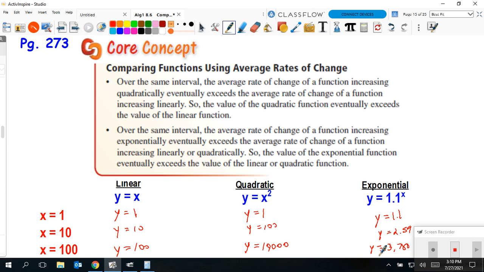And it will just keep on growing exponentially, getting higher and higher to astronomical numbers. So that's why you can compare these. You can see the exponential starts off slow, but then grows very quickly after not too many doublings. The quadratic one definitely grows more than linear. Linear is just a straight shot, you get what you get. 1 day, $1, 10 days, $10, 100 days, $100, and so on.